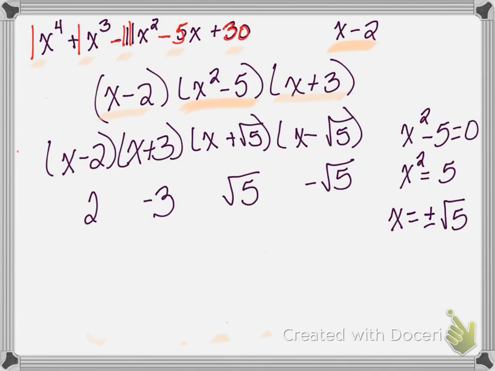Okay, so my solutions to all of this are 2, negative 3, square root of 5, and negative square root of 5. And one of the things that we talked about is our irrational solutions have to travel in pairs. Now, 2 and negative 3 are rational. They are completely and totally independent. So we don't have to worry about 2 and negative 3's opposite or conjugates. We only worry about conjugates if we have a complex or an irrational solution. So our square root of 5 and negative square root of 5 travel together because they are irrational. And if you were to work backwards, you would see that I get this x squared minus 5 is one of my factors when I've got square root of 5 and negative square root of 5.